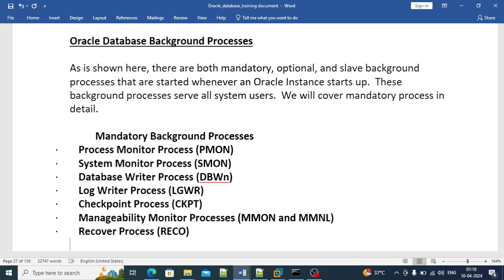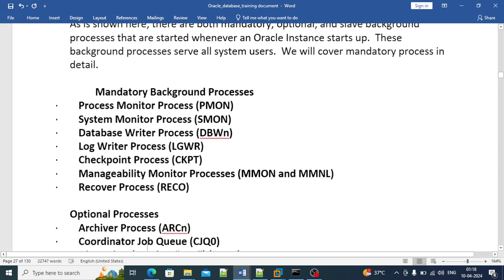Those who are new to Oracle database should have a very good understanding of which background process does what at the database level, so I am making this video separately. Even in my database architecture and database startup sequence lecture I have covered this topic, but I have not covered each and every background process there, so that's the reason I am covering it here in detail.